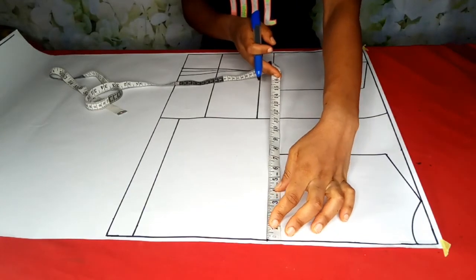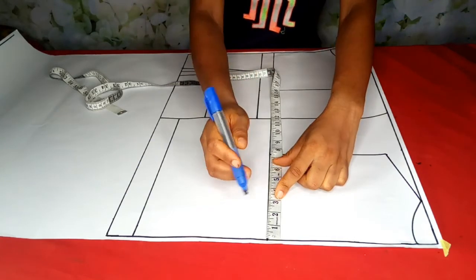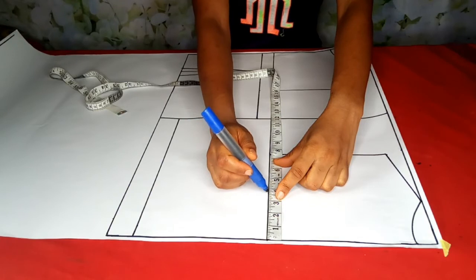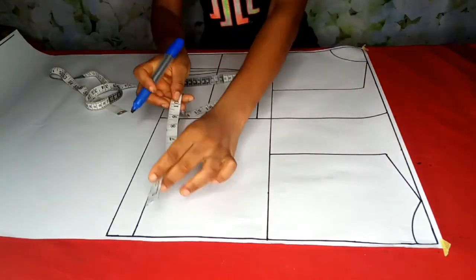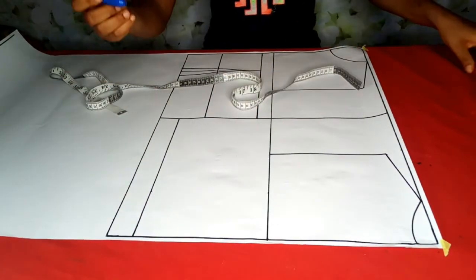I'm using a bust span of 7.5. So 7.5 divided by 2, it's 3.75. So I'm going to also mark it at 3.75 here, here. Then 3.75 here.